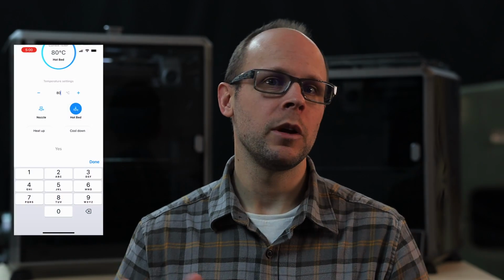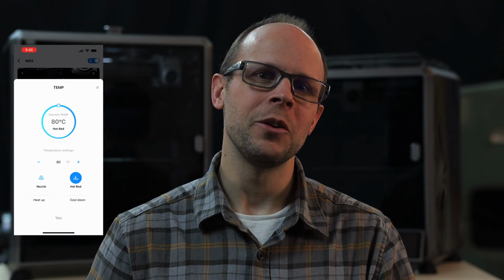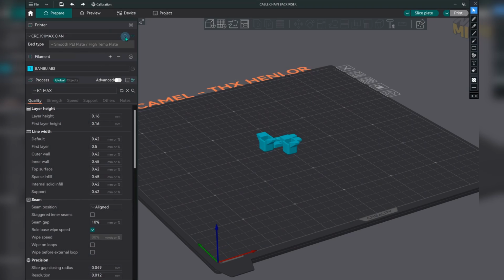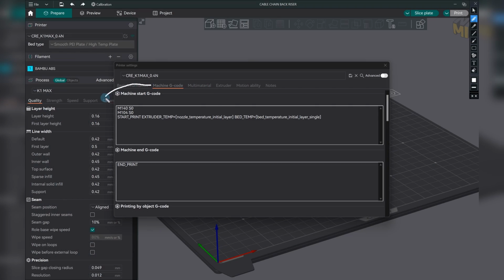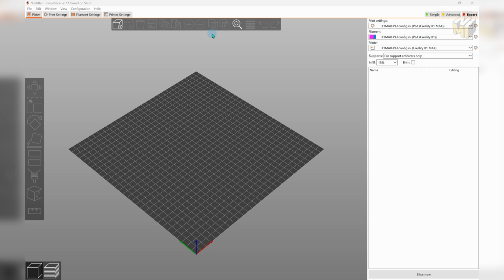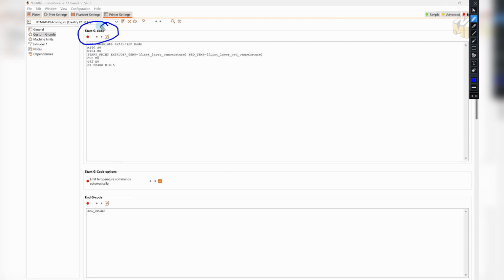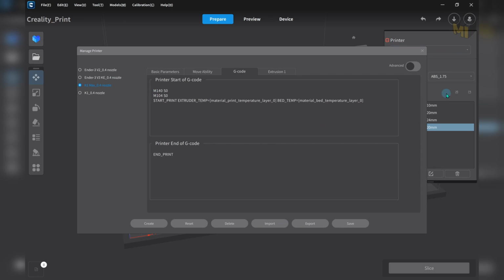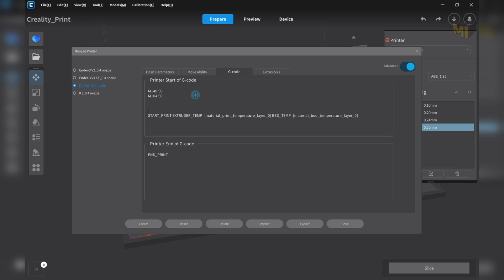It's not a big problem to preheat manually, I know, but it's a little bit annoying if you ask me, because we have a highly automated process here and I think it's just best to keep it that way. So here's what we need to do to get this to work automatically. Open up your slicer and find the area for start G-code. It's usually along with your printer properties. You can see a section called machine start G-code. It may also be called printer start G-code, and then an area to make adjustments.